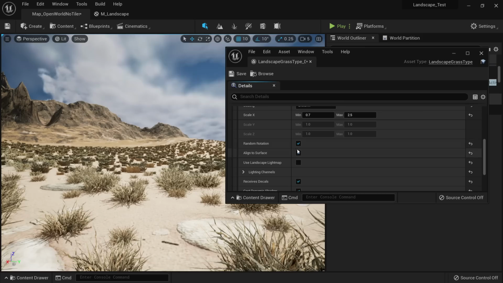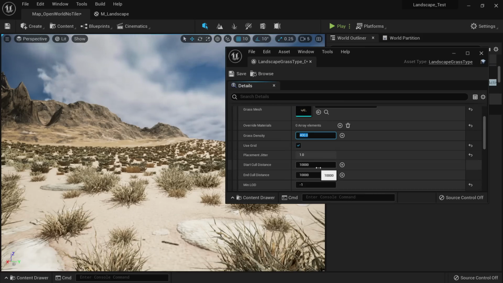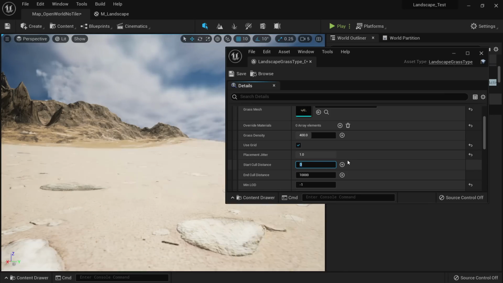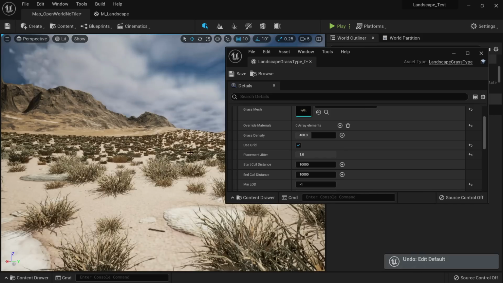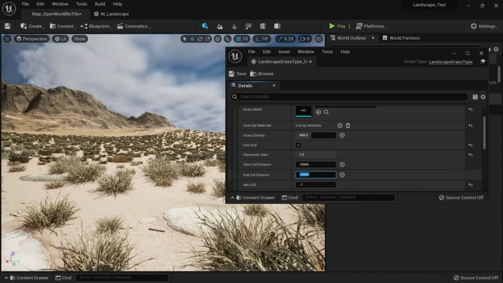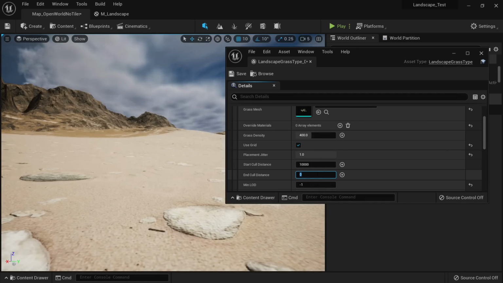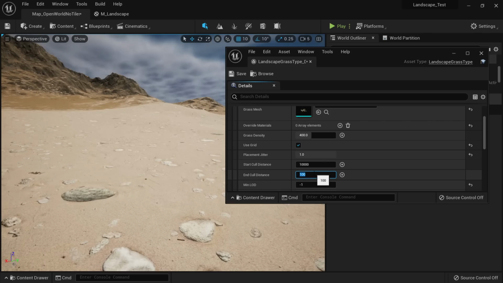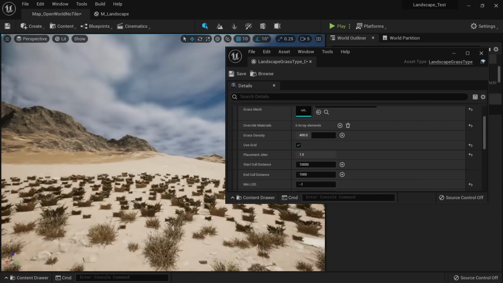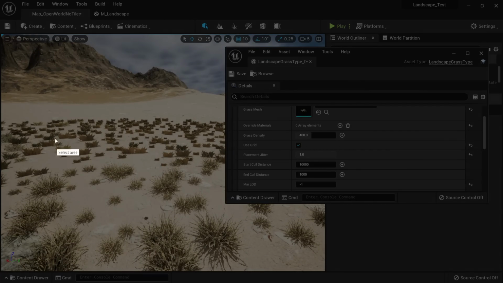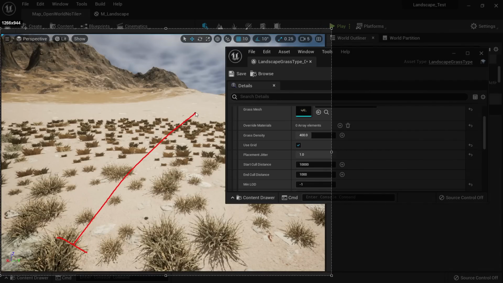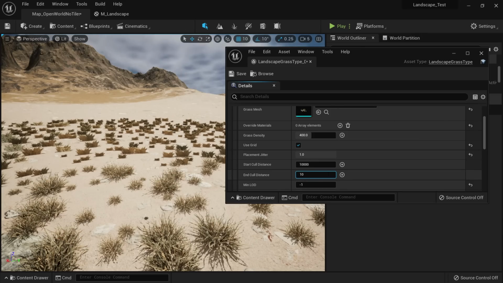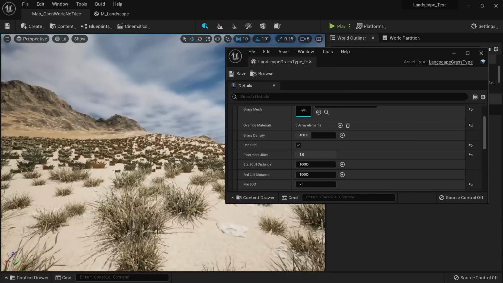The other thing we can do is basically change the culling distance. So basically you can put this one on 0, and this will take care of the LODs. For example, at 0, you will not see anything. But if you put like 100 or 1000, you will start seeing. So basically this is the radius here, like 1000, you can see something. And then you can put like 10,000 if you want, to make it a little bit better.